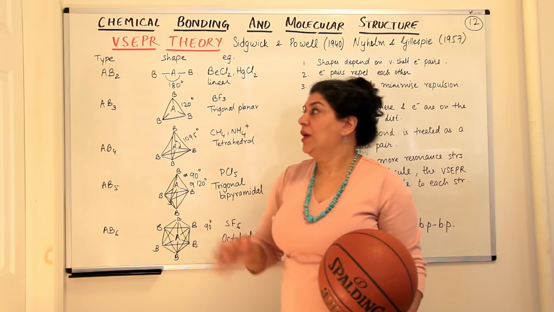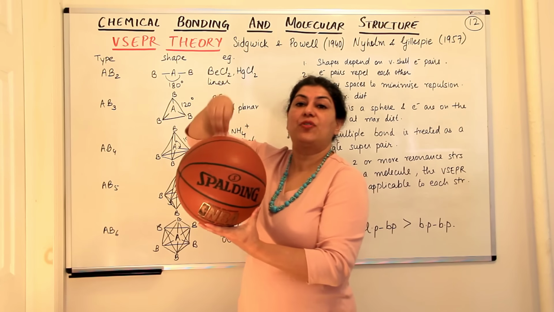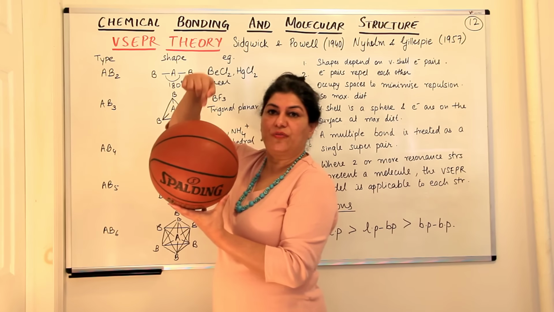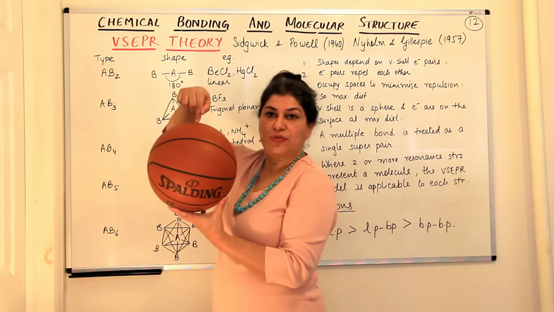So these are molecules which have very symmetrical structures. Now you have two pairs of electrons around the central atom. You should imagine the central atom to be in the center of the sphere, and the electrons are now on the surface, right? So electrons are all occupying the surface. In the center of the sphere, imagine it to be like a seed of a fruit. That center is the central atom. So at what angle should these two pairs of electrons be so as to have minimum repulsion?